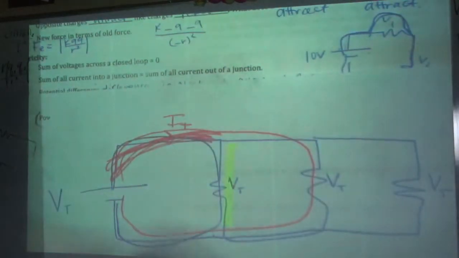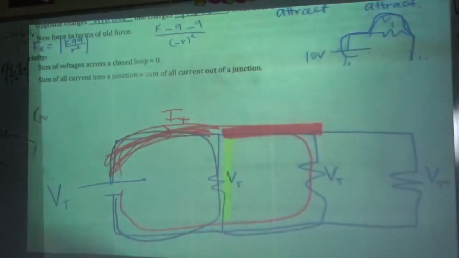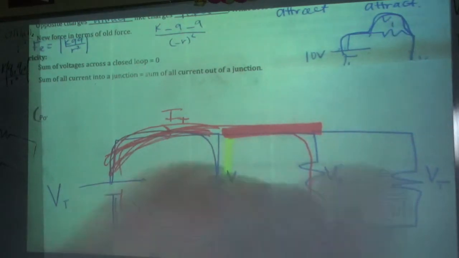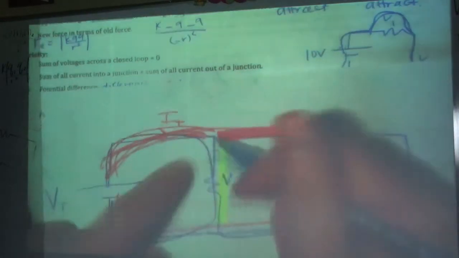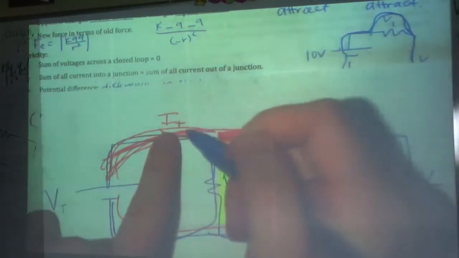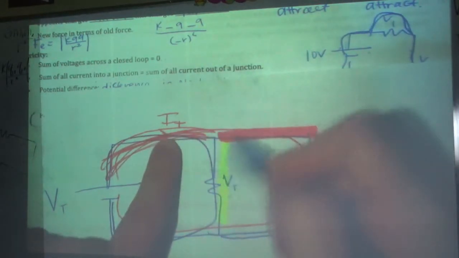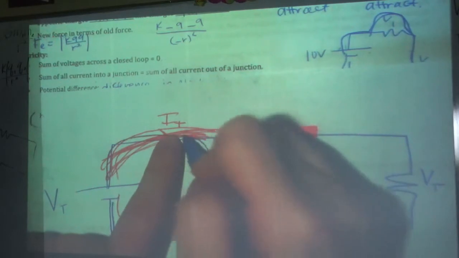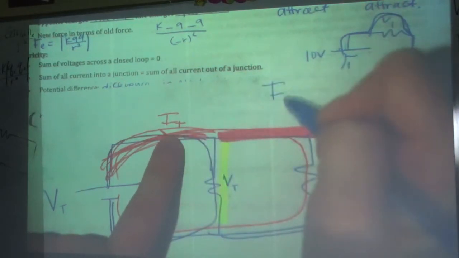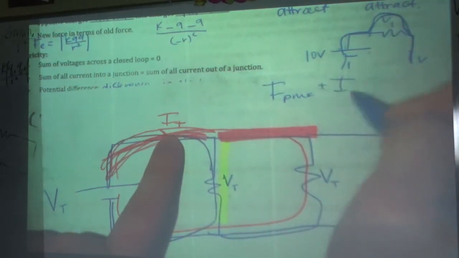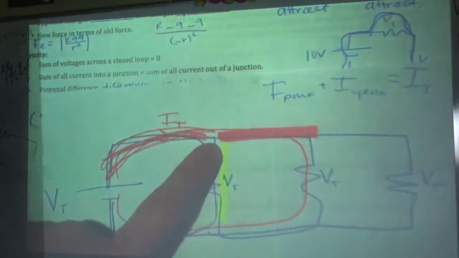So I've got this current right here, and it's going to split. I don't know exactly what the numbers are, because it depends on the resistances here, but some is going to go here and some is going to go here. What this rule is saying is that the sum of what's coming out equals the total that's coming in. So here, the I of the pink marker plus I of the yellow have to add up to the I total that was coming into the junction.